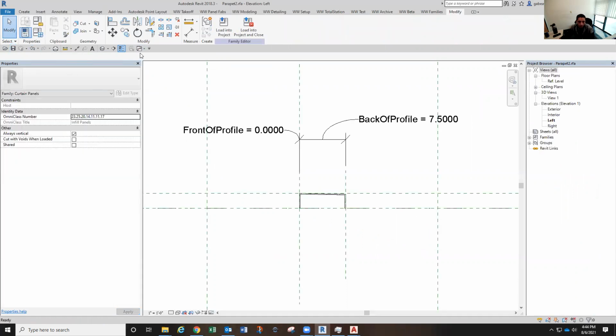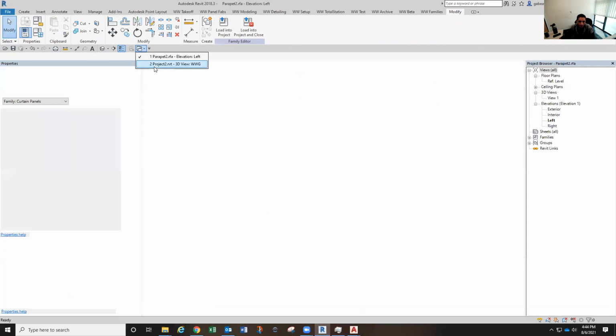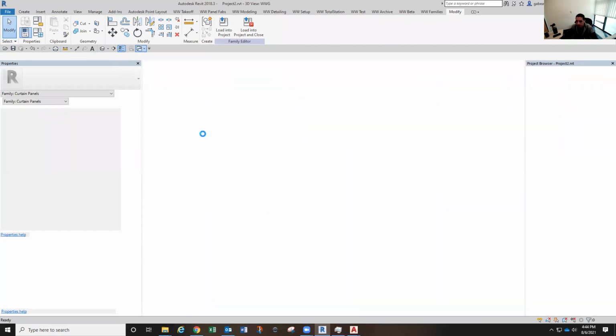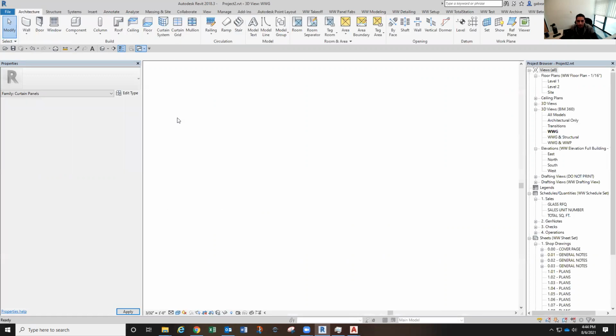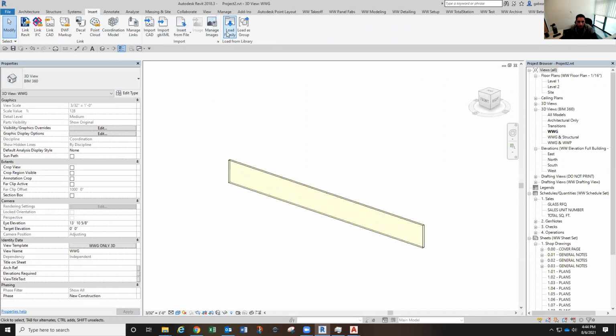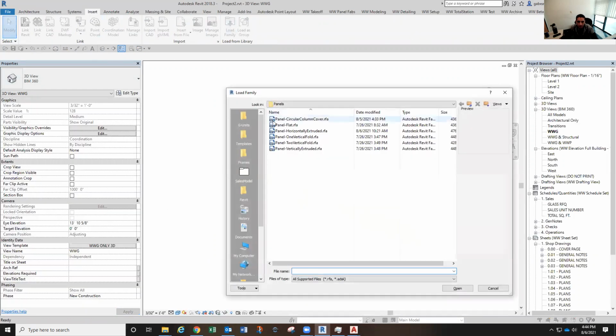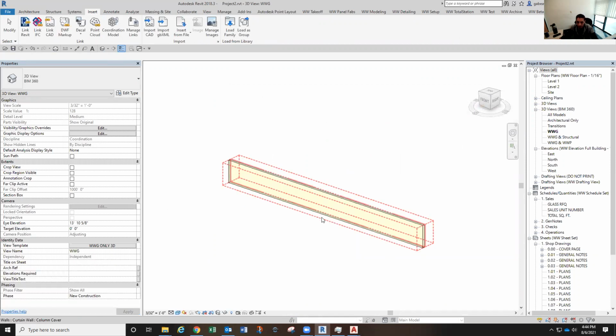I don't know if I saved it or not, but let me load in the horizontally extruded one first. So I go to Insert, Load Family. I'm going to do the horizontally extruded panel. Again, this is from the server, so this is the default one that I didn't change.